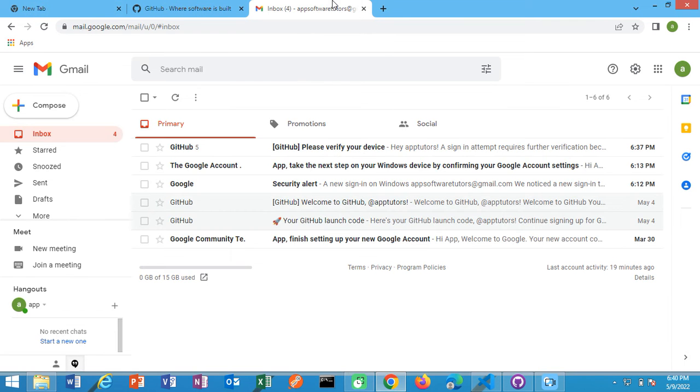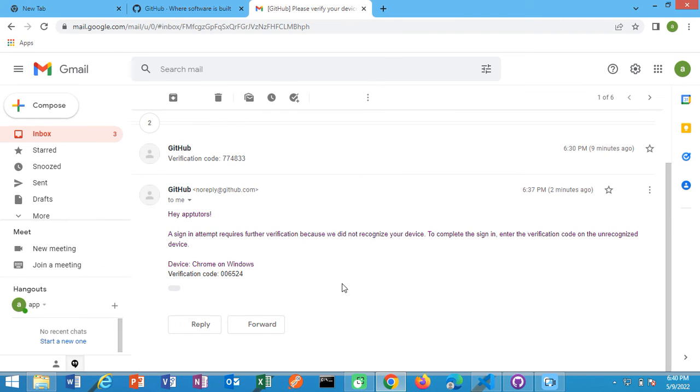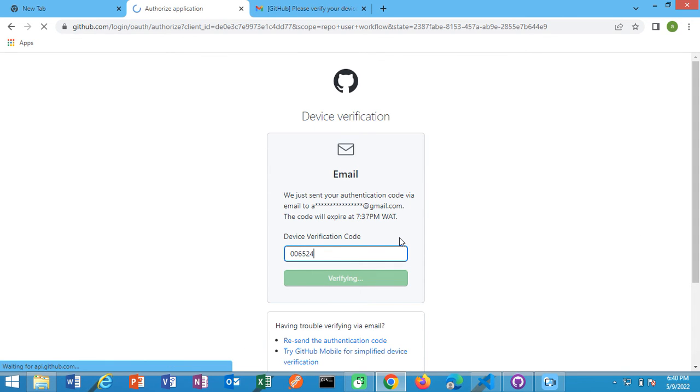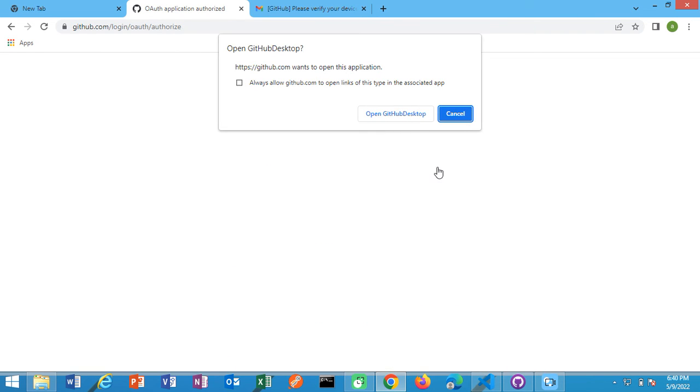Open up your email to verify your mail, then click on GitHub, then copy the verification code, highlight and press Ctrl C to copy, then paste the code, use Ctrl V, then click on authorize desktop, then open GitHub Desktop.